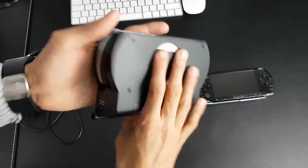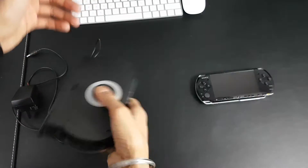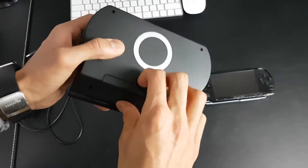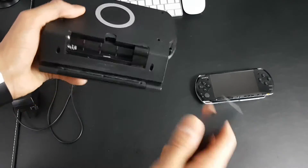It's got a wee case to protect it on the front — a hard shell case — so that means if you take it everywhere, slap it in your bag, drop it, you're okay. Maybe if you drop it from a big height, then you might have some problems with it.